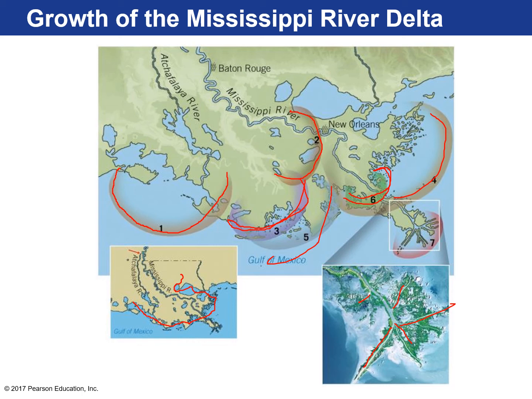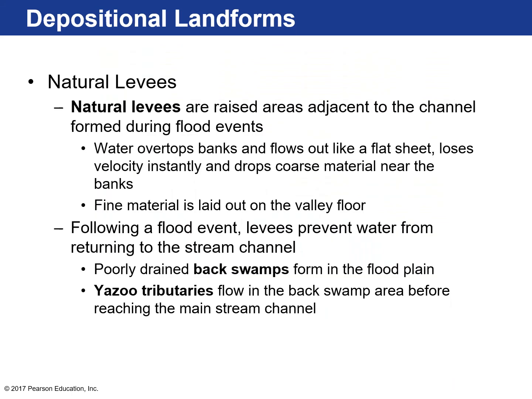And what you notice about the location of the first delta is that now it's mostly inundated by the ocean. And it's because it's no longer receiving as much sediment as it used to. And so as sediment settles in a delta, it sinks. And that's why New Orleans is so susceptible to flooding. In fact, some areas of New Orleans are below sea level because it's no longer receiving sediment from the Mississippi River, and it's sinking because the sediment is settling. That's why it's susceptible to major storms like hurricanes.